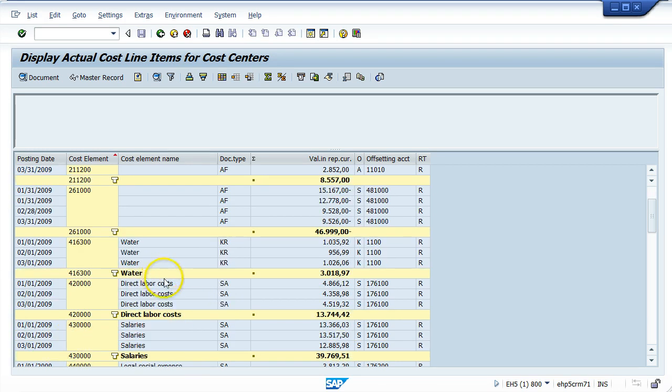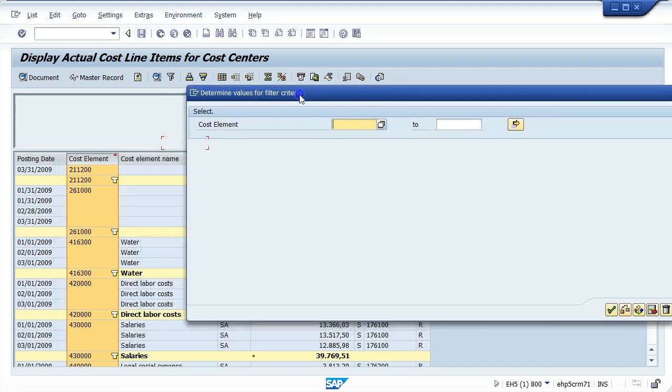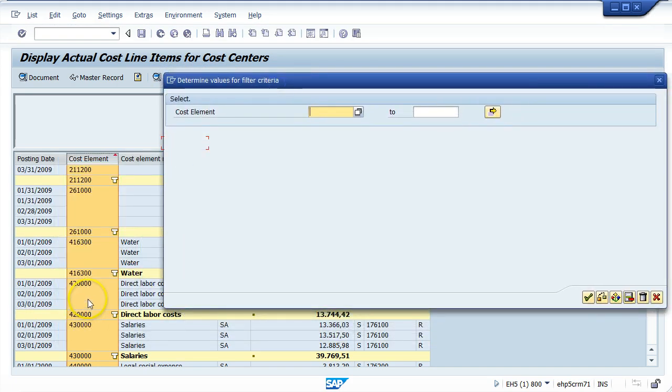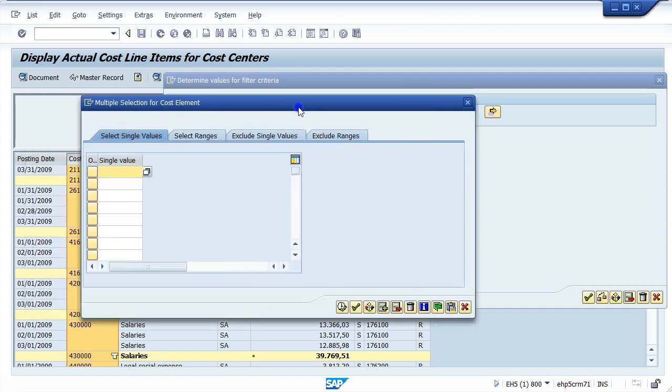So let's apply a filter to this: 420000 and 430000, just to prove that we can also apply a filter. And then we'll move over, and because again there may or may not be a cost element in between these two, I tend to choose a multiple select here.